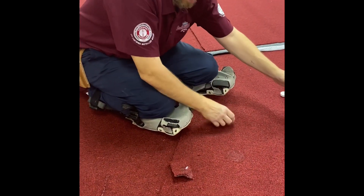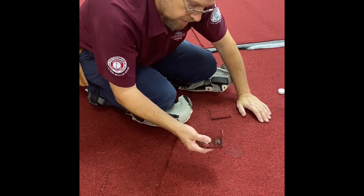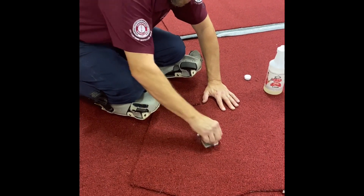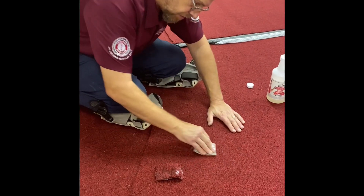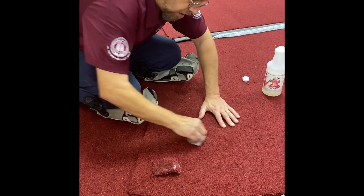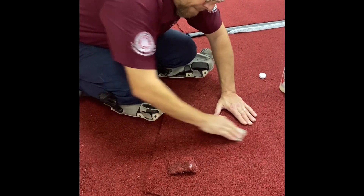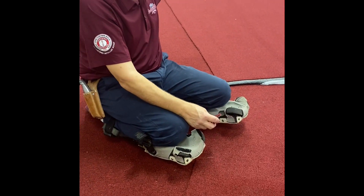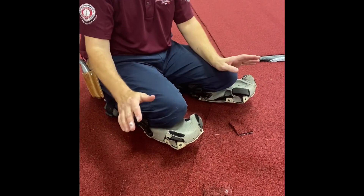I'm going to take one more piece — actually I'll just use the other side. Got me a little bit more cleaner on it. Now that I've got the bulk of it out, I'm going to get down in those fibers good so it don't leave a lasting dull spot, sticky spot, or anything like that. Now I'm going to get all of the cleaner off of the carpet with a dry rag. I actually had this happen yesterday right up over there — we had a drip come off the glue, and I did this very same thing. I came back this morning and tried to find it and could not find it anywhere.